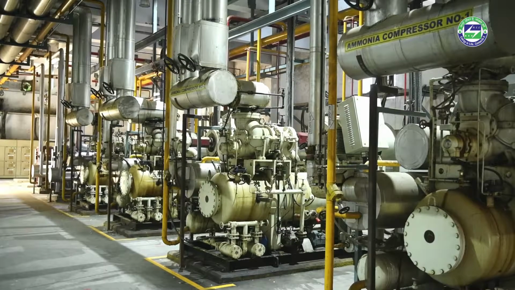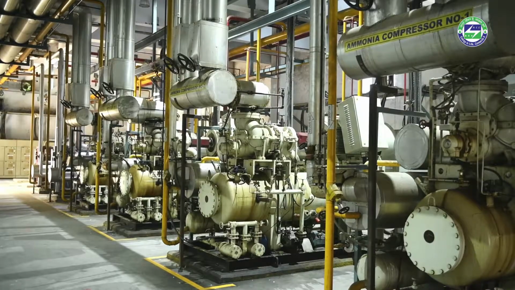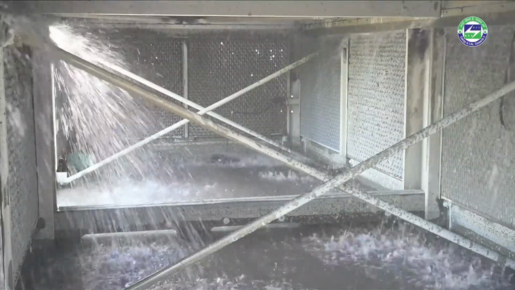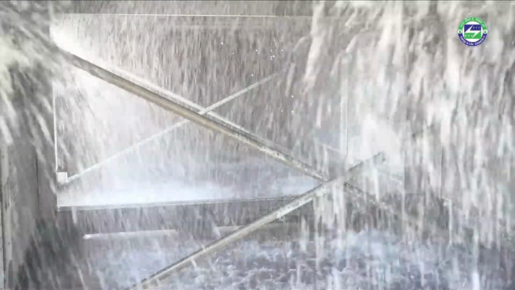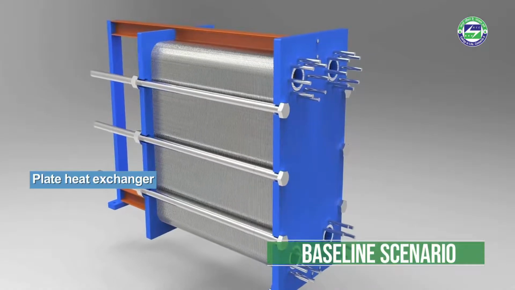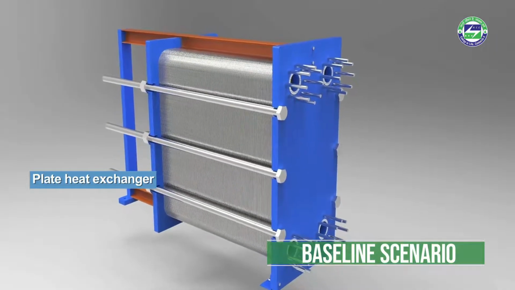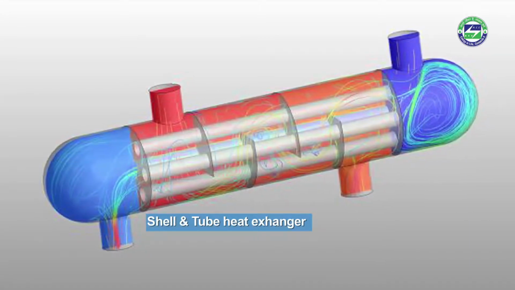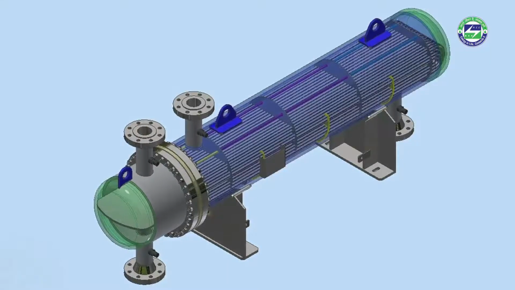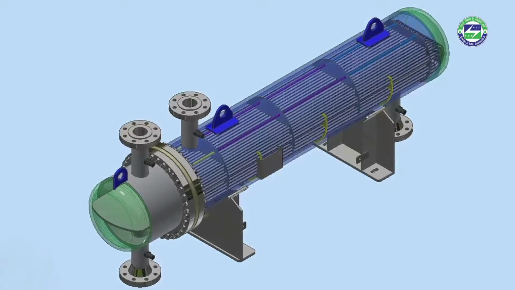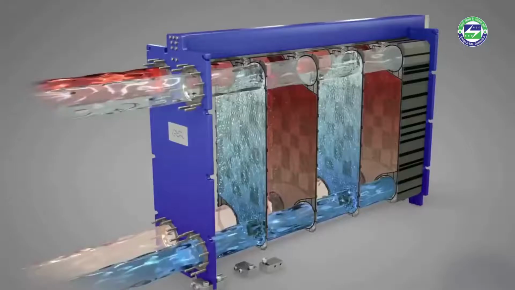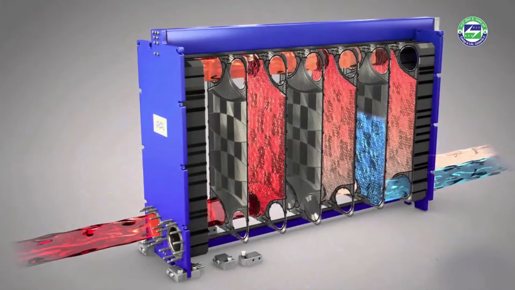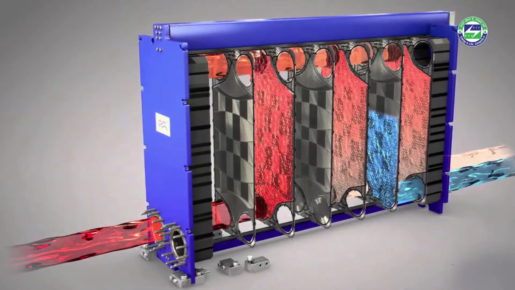Most units therefore have massive refrigeration systems, and accompanying these systems are condensers that cool the coolant. Conventionally, technologies such as plate heat exchanger and shell and tube heat exchangers are used to condense the refrigerant to liquid. Both technologies have their drawbacks. Shell and tube exchangers are less efficient when compared to plate heat exchangers. Plate heat exchangers require high pressure to operate and consume high amounts of energy.